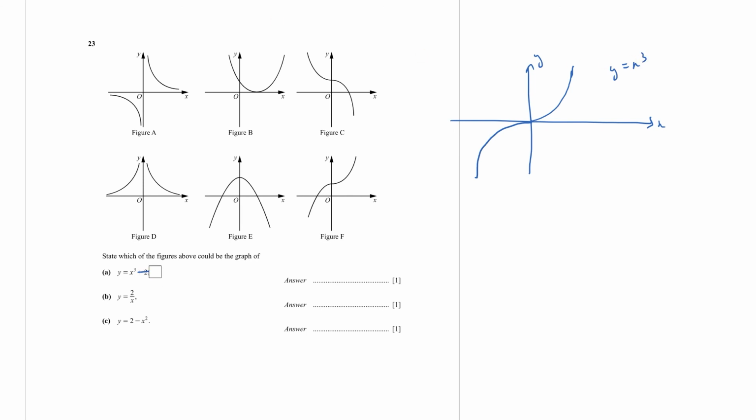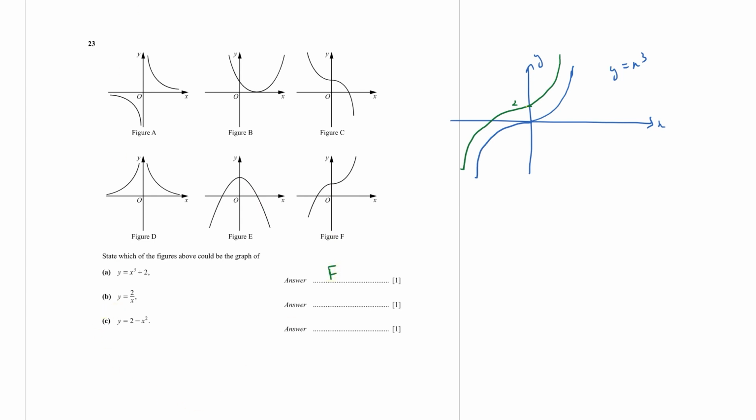But here you have y equals x cube plus 2. That means you shift this graph up by 2 points. So all these points will move up or shift up by 2. So if this is 0, when x is 0, y is 0. But now this will move here, let me draw this in green. So when x is 0, y will be 2. So all this graph will be shifted up by 2 points. So what is the graph similar to this green one? You are given this, which is figure F. So you can quickly mark it as F.